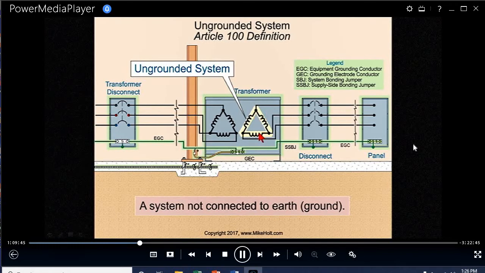It's floating. Could I use the word a floating system, or is that not a good thing to use in here? Ungrounded system floating? Doesn't ring well? Well, you can do that. Floating would seem to indicate somewhat of a looseness. You can look at an ungrounded system kind of like bungee cords, and the bungee cords are the capacitance of the cable. But okay, let's get off of that one.